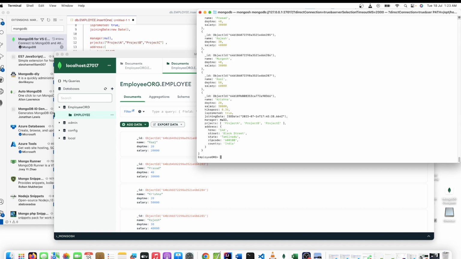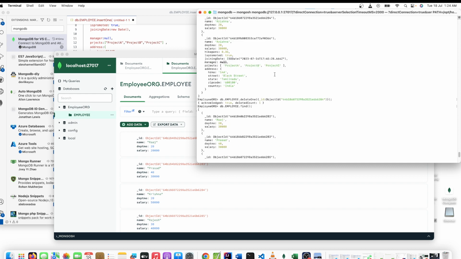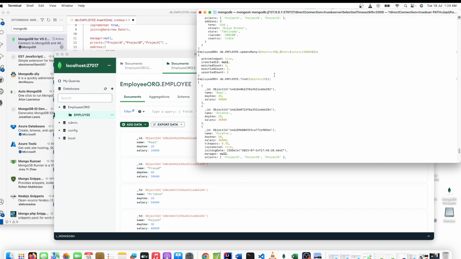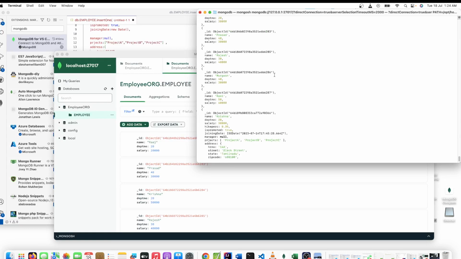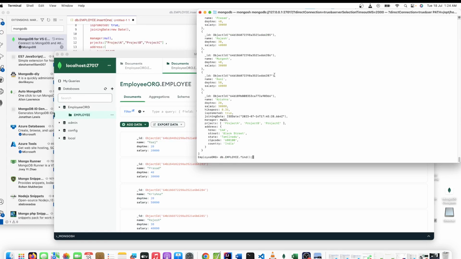So what I'll do is delete them. Let's see whether deleteMany will work or not.